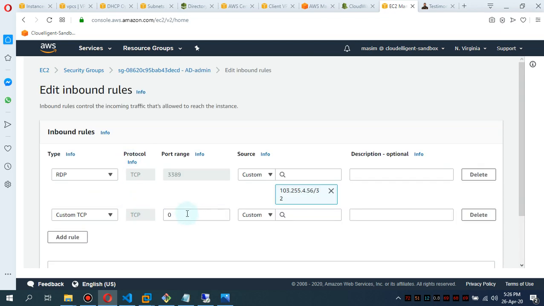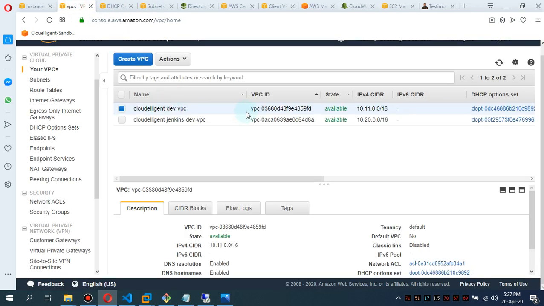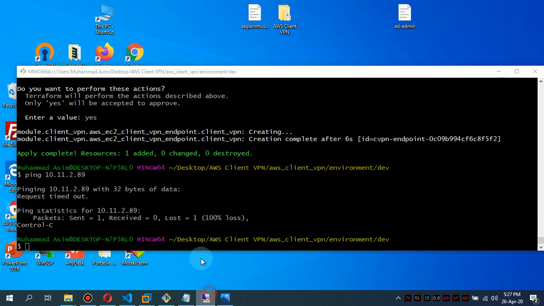For the granularity, I can use the AWS Client VPN security group, so that this particular EC2 instance is only accessible while connecting through the VPN and from the security group. But for the sake of this demo, as the video is already quite lengthy, I'm going to give this whole range 10.11.